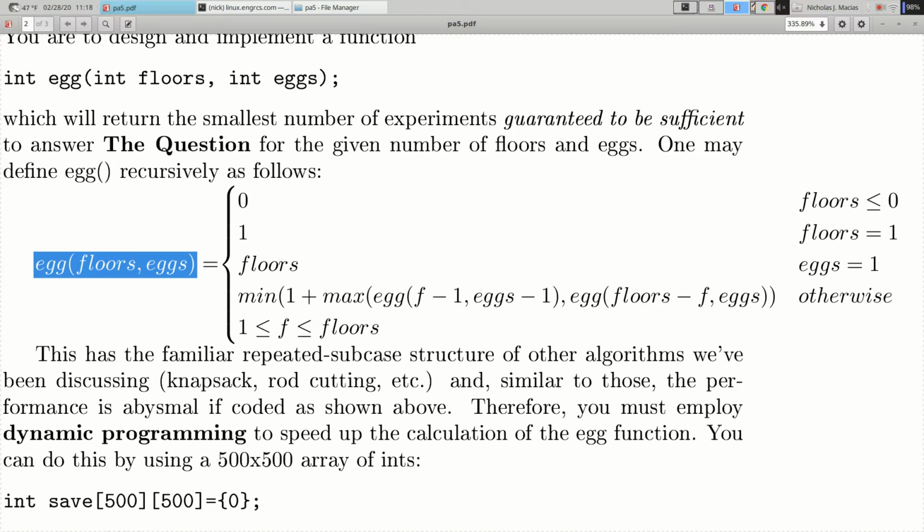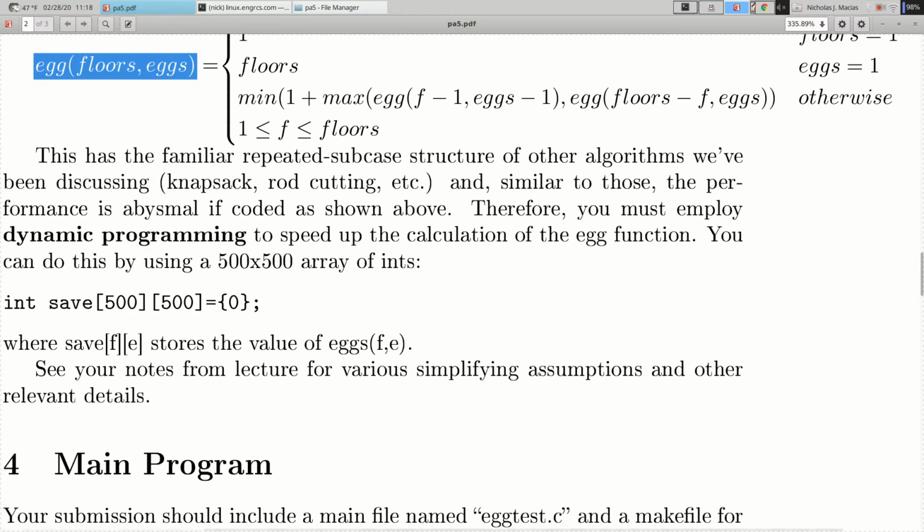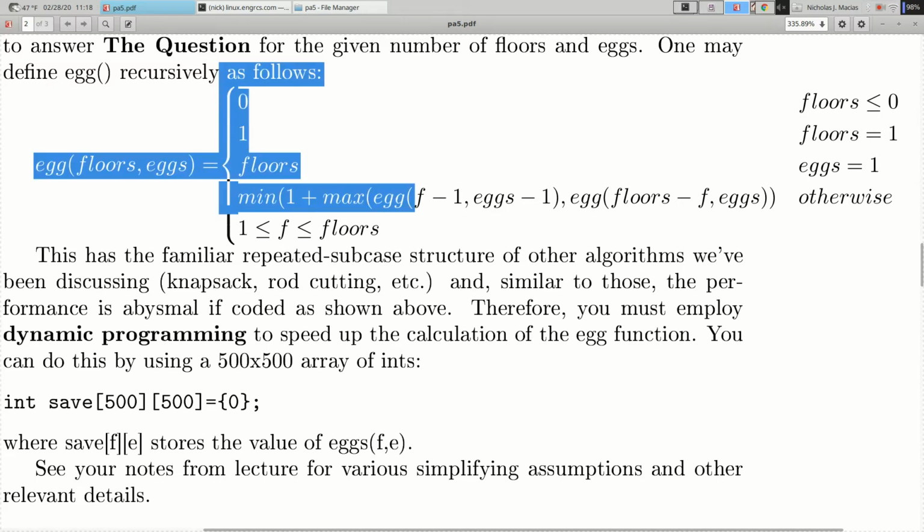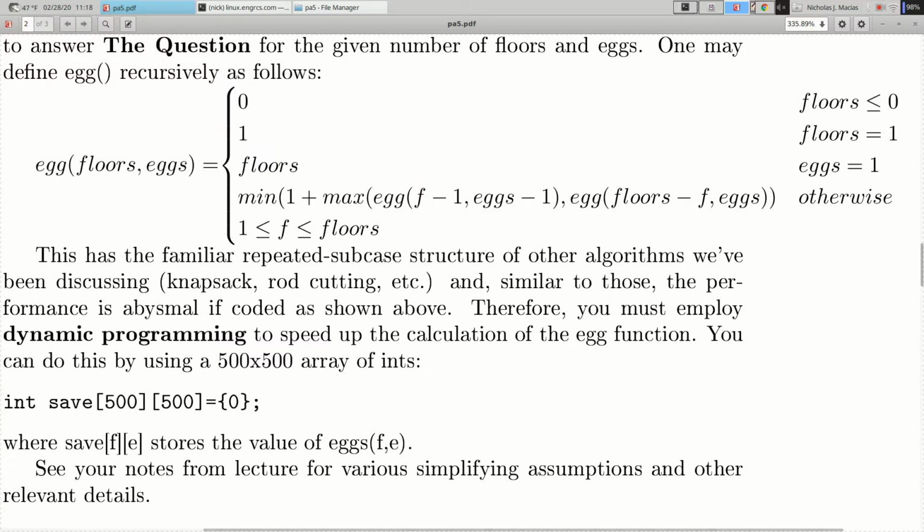Number of trials will always be at least one, except when there's no floors. And so the whole deal is, when you write your function to calculate egg of floors, eggs, before you do any of this stuff, check the save array. Okay, so I'm thinking the first argument is floors, second is eggs. Check that save array, see if it's non-zero. If it is, you've been here before, you saved the result of the calculation in that element of the array, just return that value.